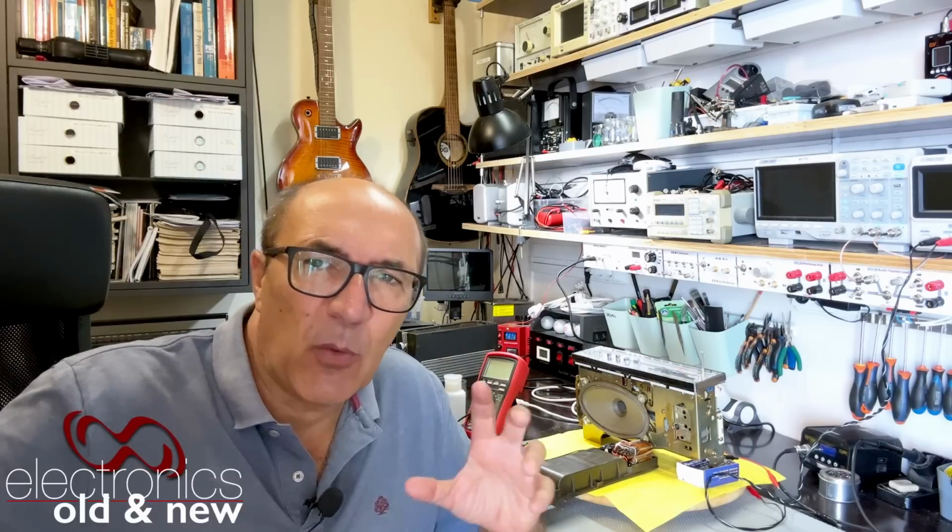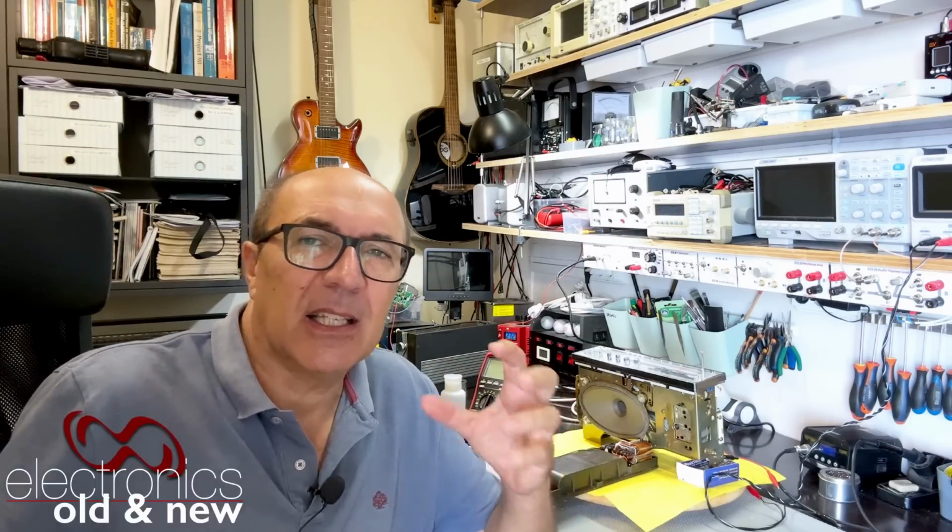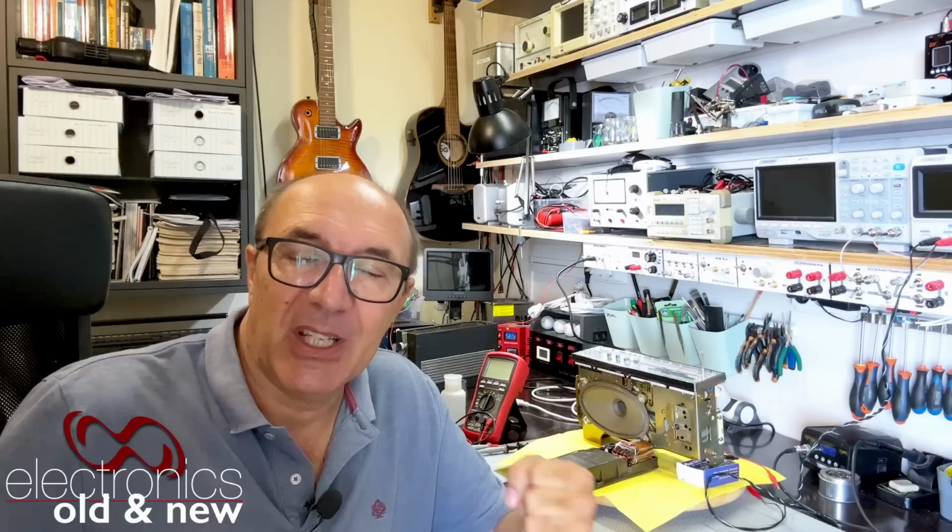Some while ago, I got really excited about these small luxury transistor radios that came out. I've done a couple on this channel. One of them is the Philips. The other one was the Nordmende Transistor. I really like their compact design, the quality. There's certainly a nice element to it. I like the feel of them. I like the sound.